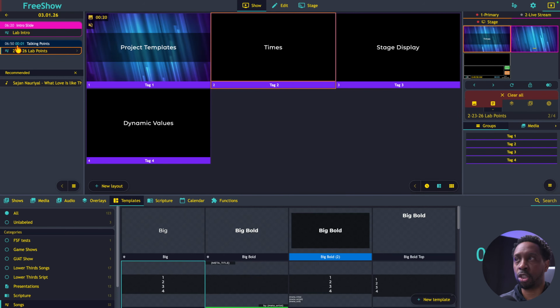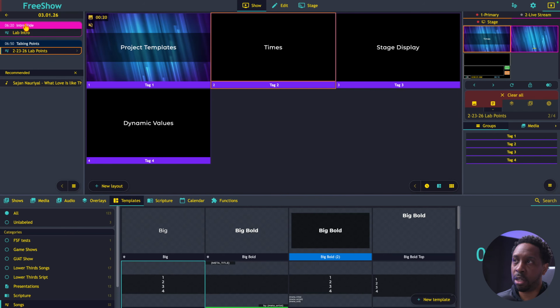And navigating through that particular show at that time is really helpful for you as a media person, as a volunteer, as a creator, as a podcaster, whatever it is. It's a really good way for you to organize your flow. And so we're talking about adding structure. Now, FreeShow doesn't require you to add a time there. Some of the other programs you came from may not require it, but they may not even allow it, right? And so when we talk about adding structure, I'm talking about figuring out what you want your parameters to be, and then adding them in.